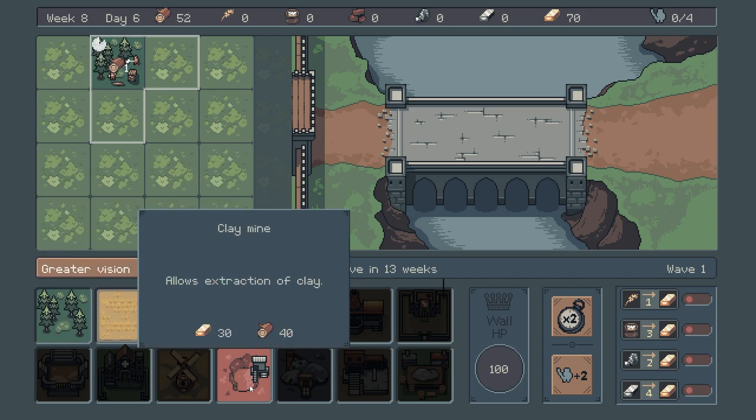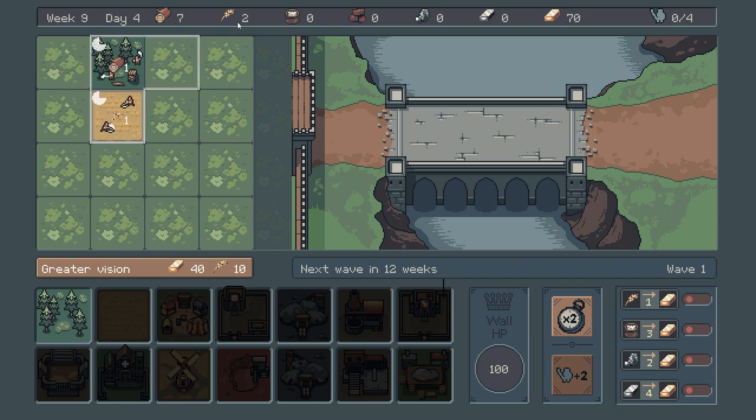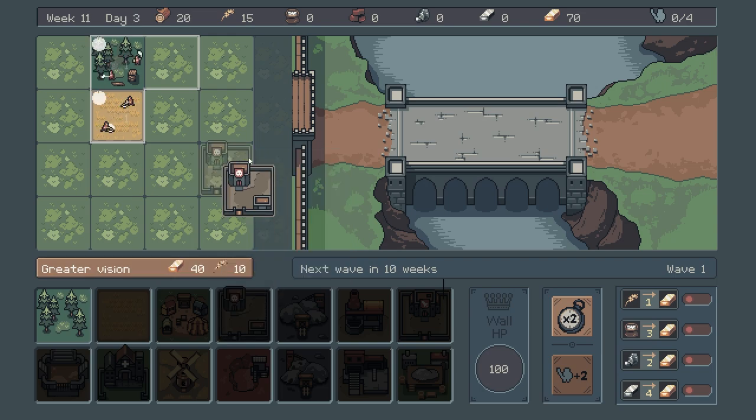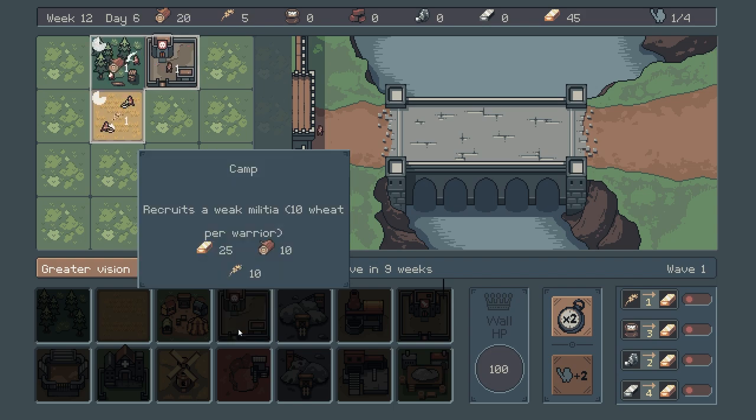Yes. Right, so we can get a clay mine or we can get a wheat field. I think wheat field would be quite good. So we'll go wheat, and then we start building up our wheat, and then we might get greater vision. I think that's the best thing to do, because then it increases my eyes. We might get that. This trains combat people. Recruits a weak militia. Oh yeah, cool. 10 wheat per warrior. Right.